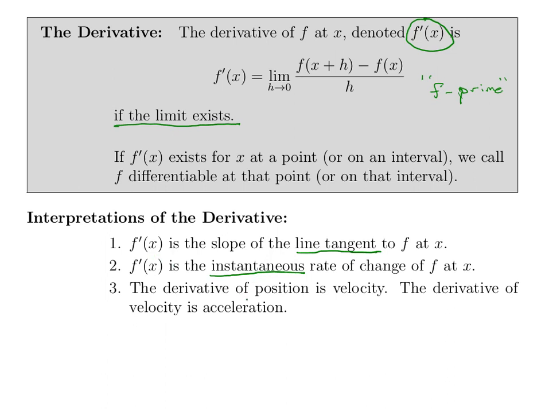Here's a physical application. If you had some function that defines the position or height of an object as it's moving, then the derivative is the rate of change of that, which is the velocity. So we could figure out exactly what the velocity of an object is. And if we had a function that defined velocity, then the rate of change of velocity is acceleration, and so the derivative of velocity is the acceleration. We'll add more interpretations, but they're still going to be based on these two: rates of change and slopes of tangent lines.